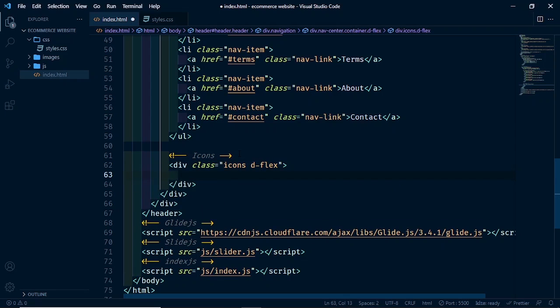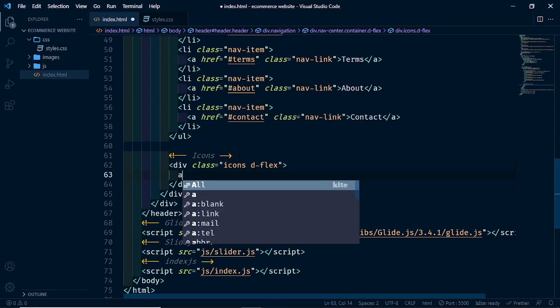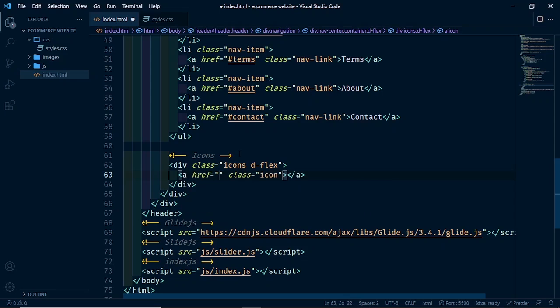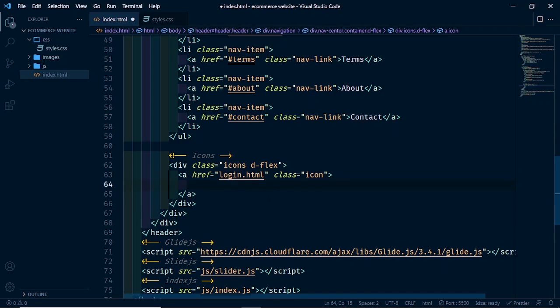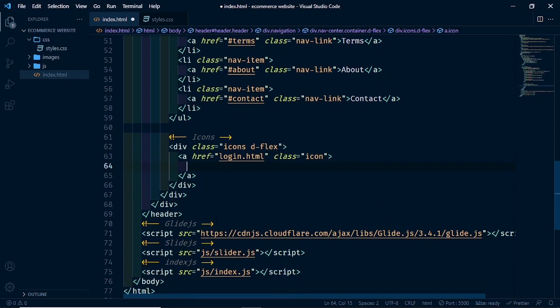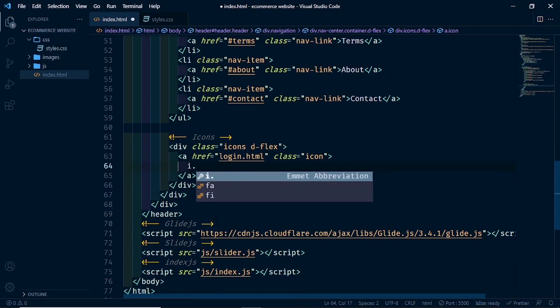Let's write our a tag, and let's give it a class of icon. The first one will go to login.html, and within this link, let's have our icon, which is bx bx-user. You can get this icon from box icon.